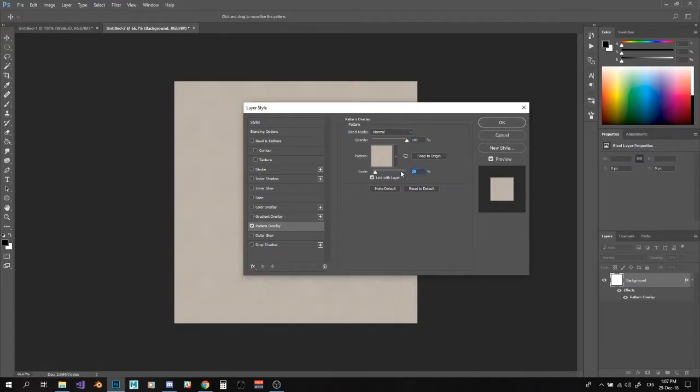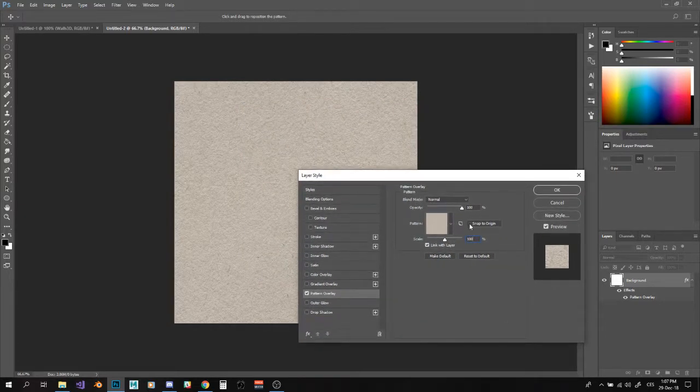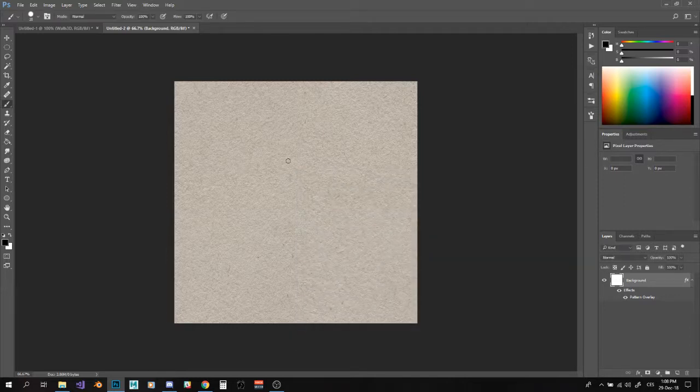And scale, sometimes 100% scale is just too big, so you may want to lower your scale, sometimes increase it. But in case of textures from video games, especially from World of Warcraft, these textures tend to be very big, and you will quite often want to lower their size or scale to 10, 15, 20% usually. So okay, we've got our paper. Let's say we want to make a paper map or map of a cave on a paper.